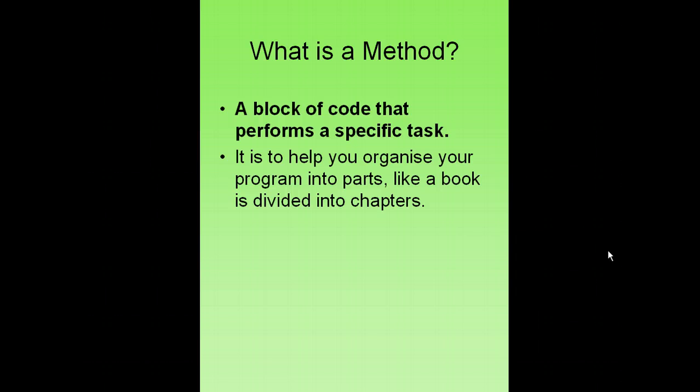Now, methods is a powerful concept used in programming. Essentially, a method is a block of code that performs a specific task. Often programs and applications contain tons of lines of code, and we need to organize them into parts, very much like a book is divided into chapters. So we have to group our hundreds of thousands of lines of code into task-oriented portions. We can do that using a method.